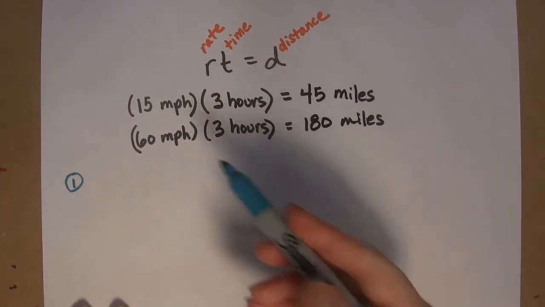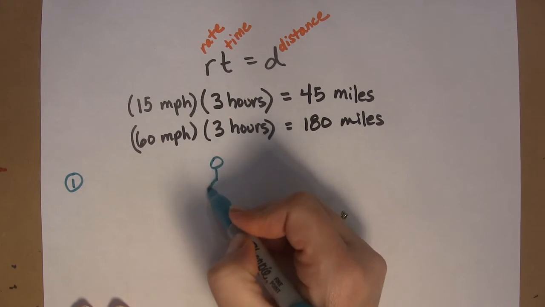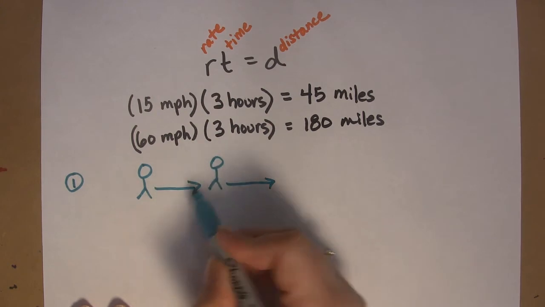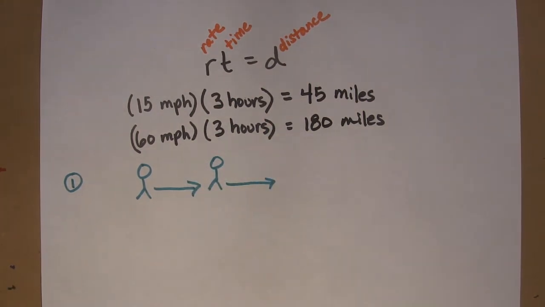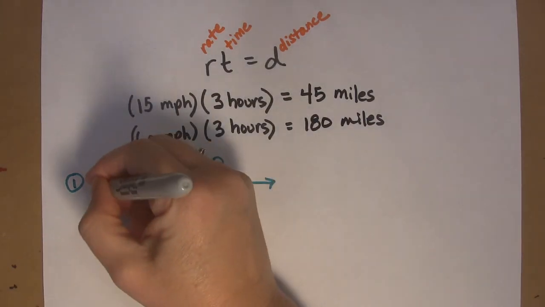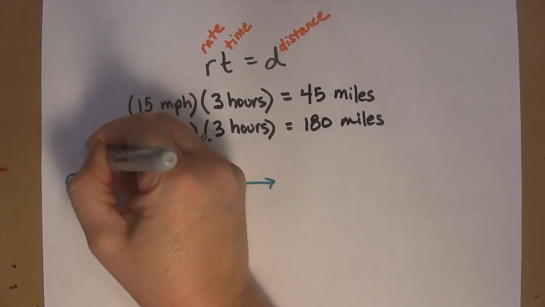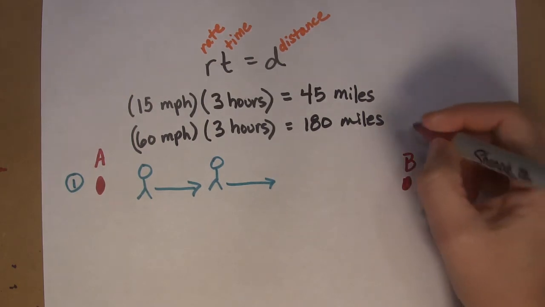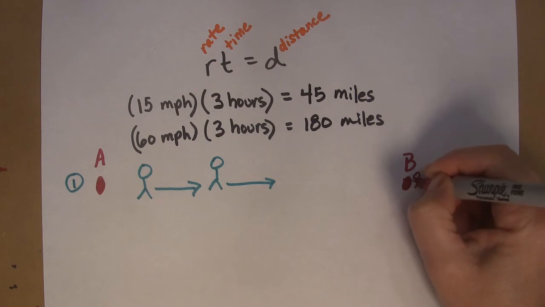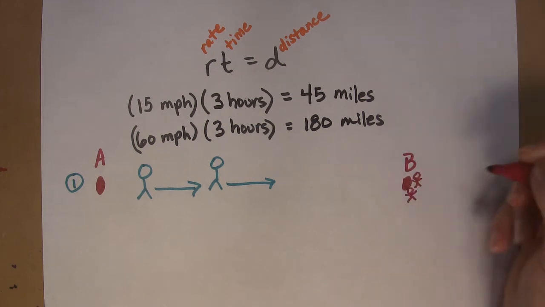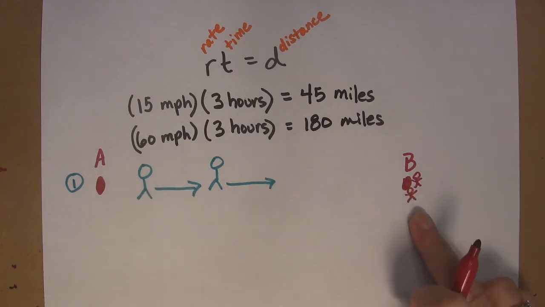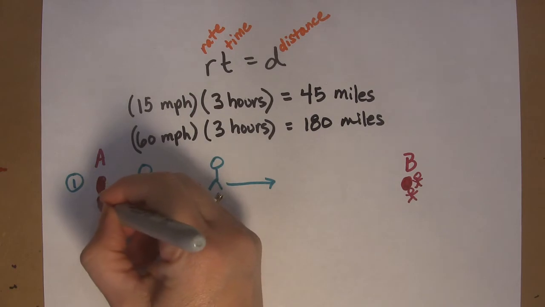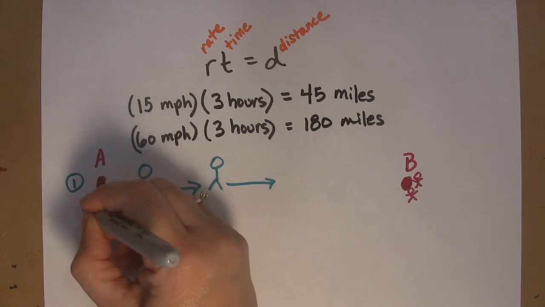The first type of problem is a chasing problem, and I usually draw it like this, where we have this person going this way and this person is following them. What I'd like to point out, however, is that both people start here at point A, and both people end over here at point B, which is where they come together. So this is when the second person finally catches up with the first person. That's what happens here at point B. And at point A, they are both just standing there waiting to get started.